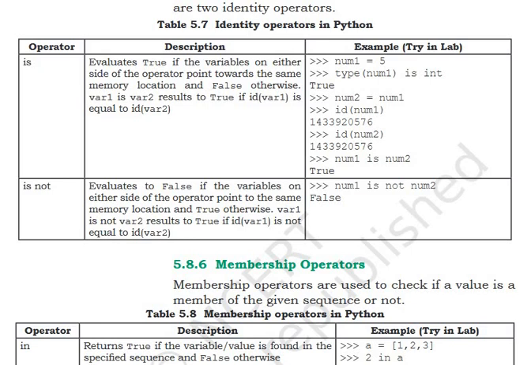The type of num1 is int, is true. Look at that, is int. So num2 is equal to num1. The value of num1 is assigned to num2. ID of num1 and ID of num2, both are same. So num1 is num2 is true. The ID of both the variables is same as the value of num1 is assigned to num2. And similarly is not.